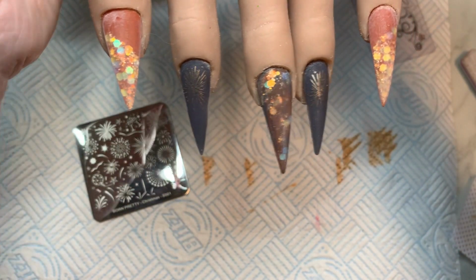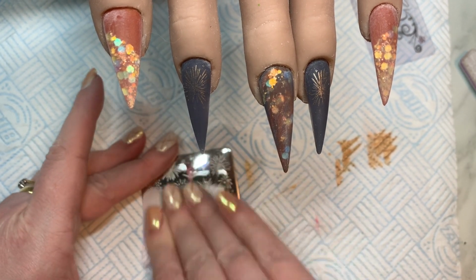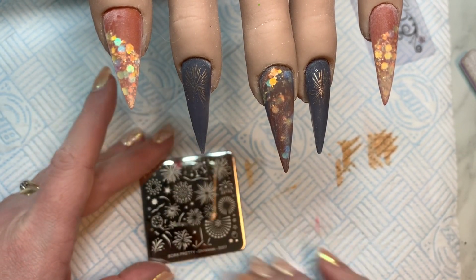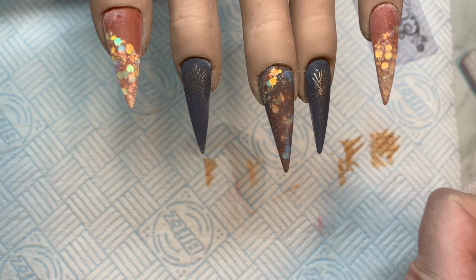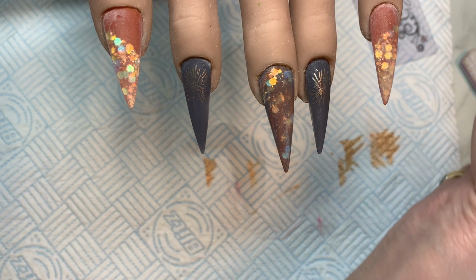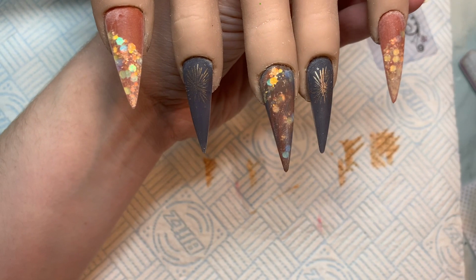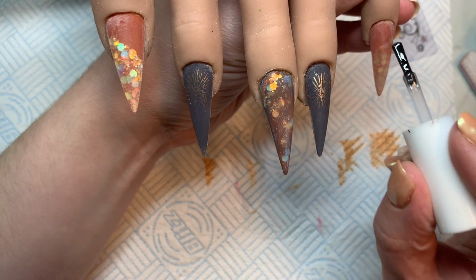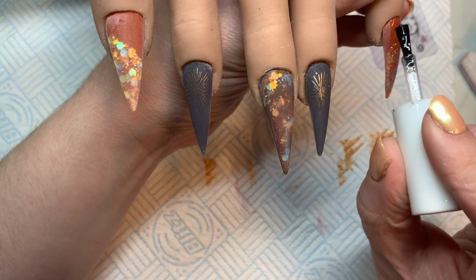I was thinking about putting a bit of striping tape on the index and the pinky. The problem is the striping tapes I had, they were too gold. They just weren't the right colour to go with it, and it just looked odd. So in the end, I decided that I wasn't going to, and I'm going to leave them as they are. And so we're just going to come along and we're going to put some top coat over the top.